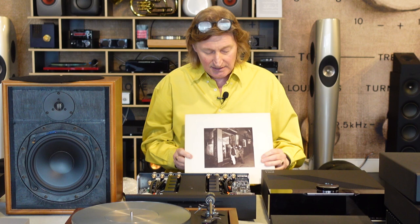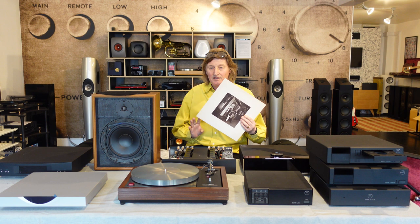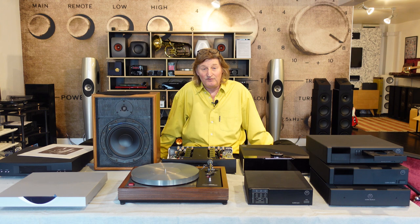They're a very unusual band because they produced this work that, like most bands, the first album is something they'd been working on for years and years. These weren't guys of 19 — they were in their late 20s, early 30s, and they knew what they wanted. This is called A Walk Across the Rooftops — recommend it, still play it now and again. Whenever they signed up for this, it gained a bit of traction and airplay, so Virgin Records came along. Linn talked to Virgin about a distribution deal, and Linn insisted that the guys in the band held the copyright to their own music.